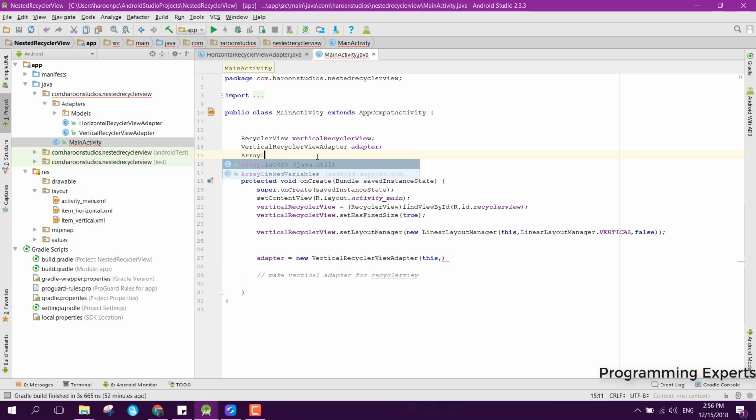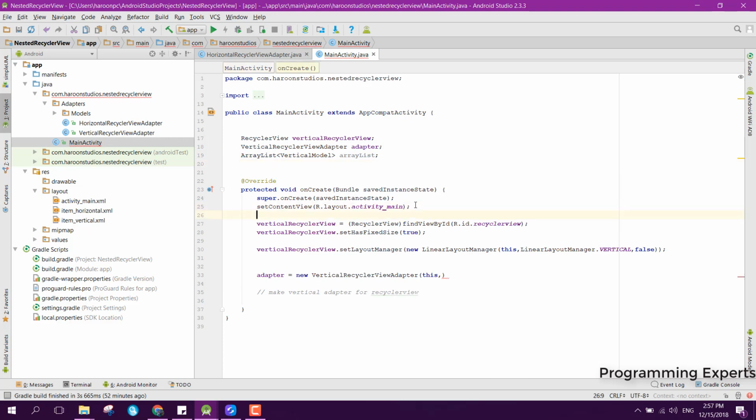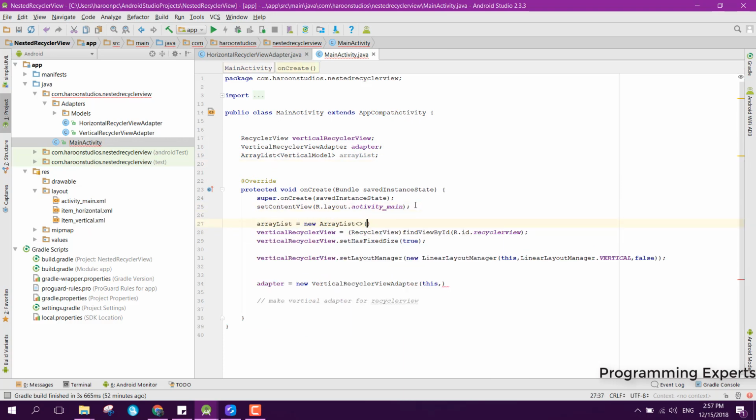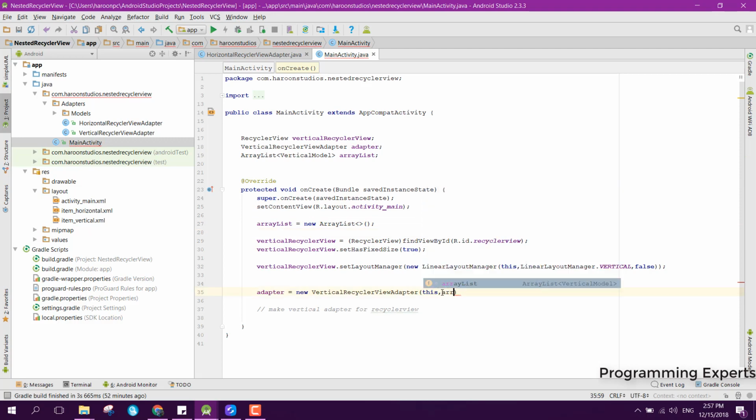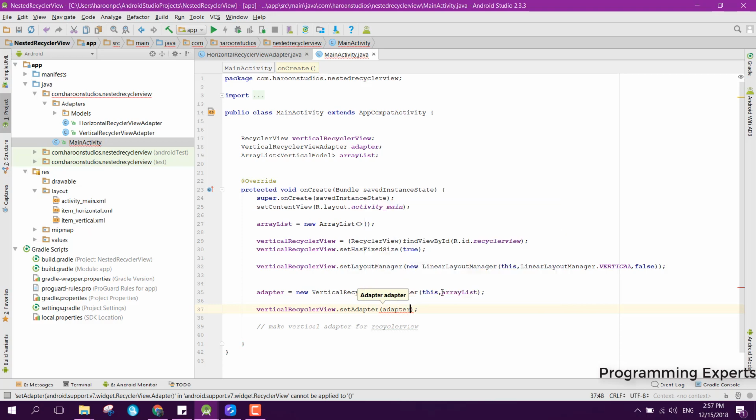So we can say array list of type vertical model, and we can first of all initialize the array list as new array list, and then we can pass this array list into that adapter, and we can simply say vertical recycler view dot set adapter, and we can pass the adapter here.